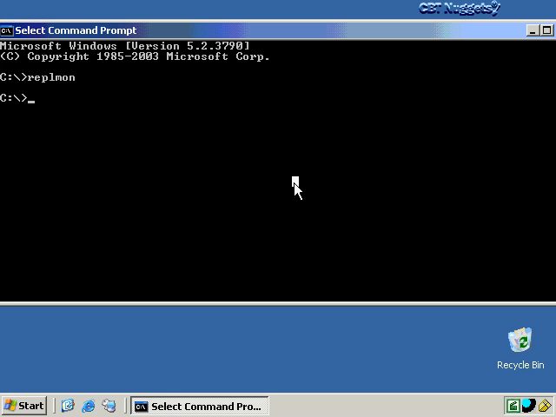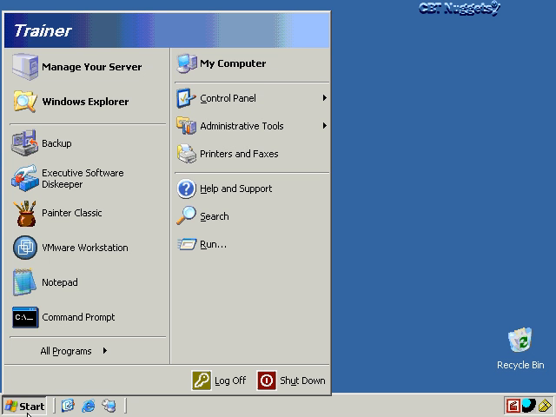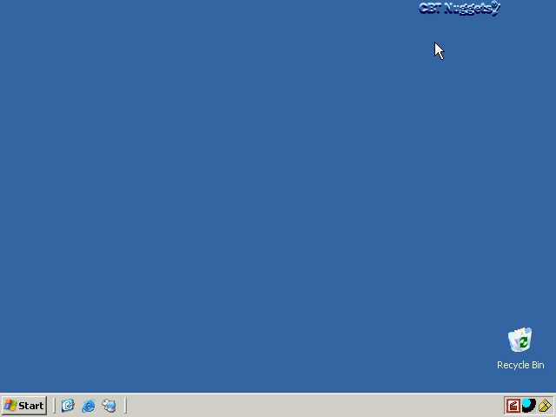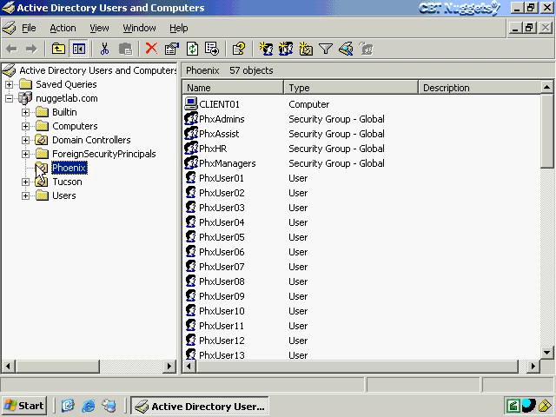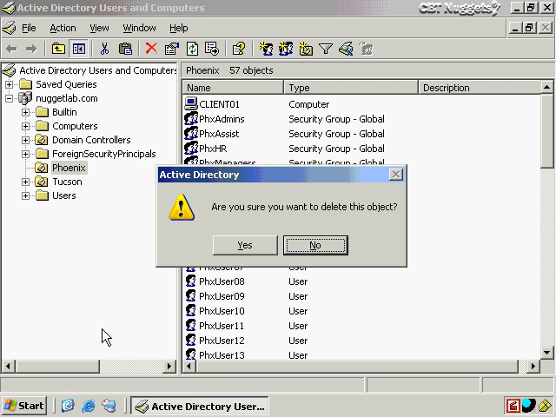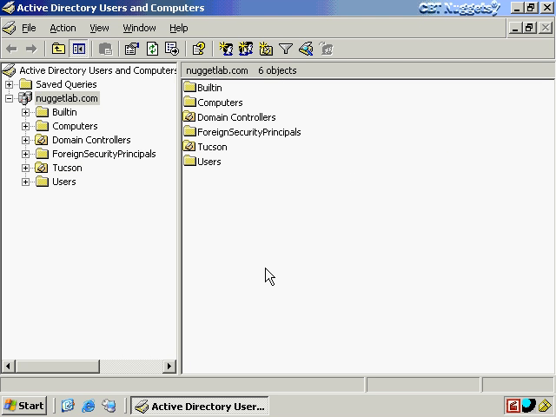And then what we're going to do is a big mistake. Something that hopefully never happens to you. What we've got going on here is somebody in the office, another administrator, and they go to administrative tools and Active Directory Users and Computers, and they're fiddling around with different stuff, and they're saying, okay, somebody wanted me to go into Phoenix and rename that to Phoenix Administrators, so I'm going to right-click here, go down to Rename. Are you sure you want to rename? What is all of this about? Oops. Oh, no, I didn't rename it, I just deleted the thing. Oh, crying out loud, I'm going to get fired.